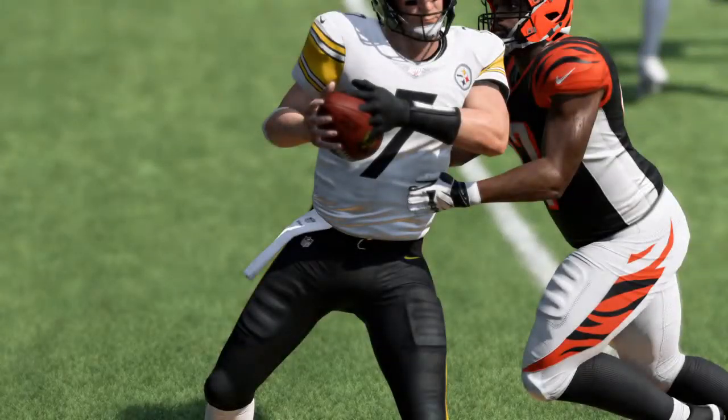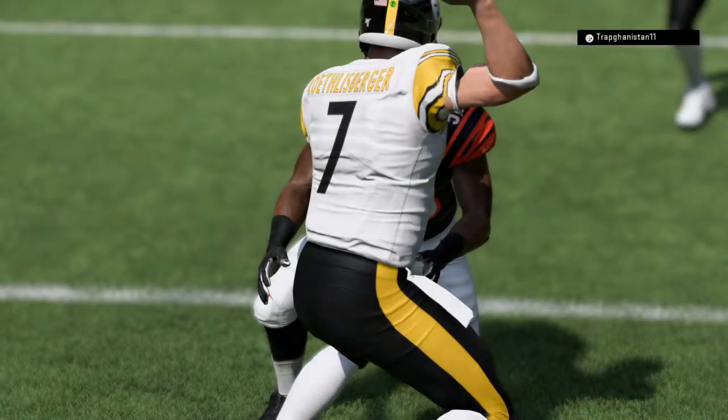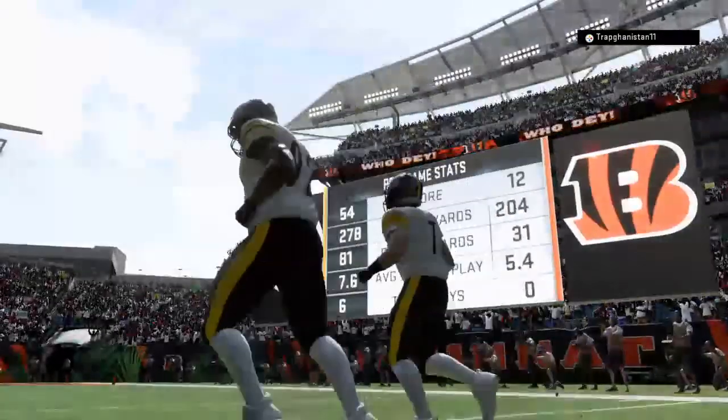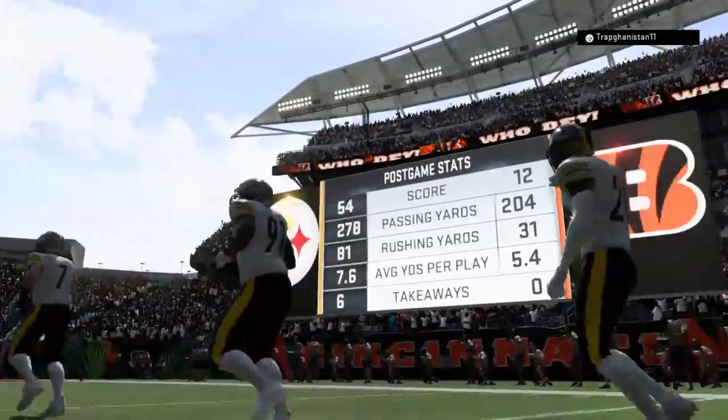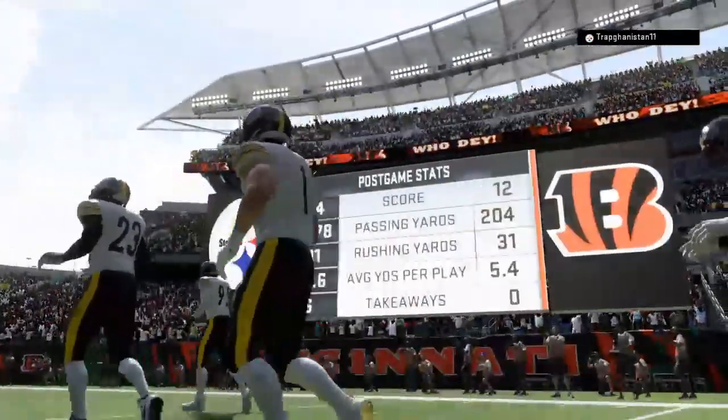Well, this one provided some good drama down to the very end. That last kickoff return, for a moment thought he might break it, but in the end, they get the tackle and stop the drama. You were starting to have more fun, weren't you? Well, I was starting to stand up. Yeah, you were into that one. Who knew? We thought maybe they might get that miracle finish that they were looking for. Didn't quite get it done.